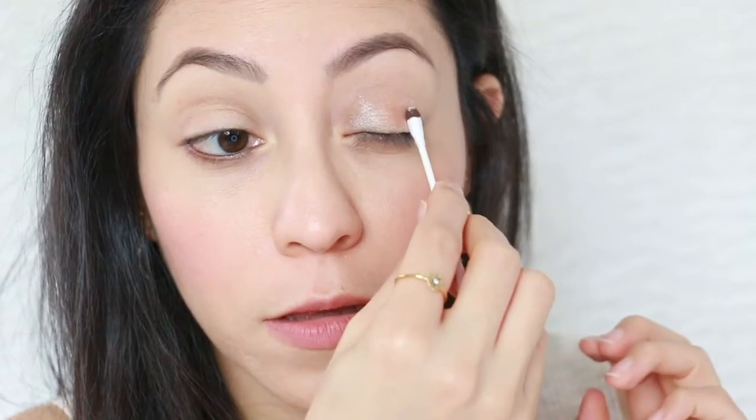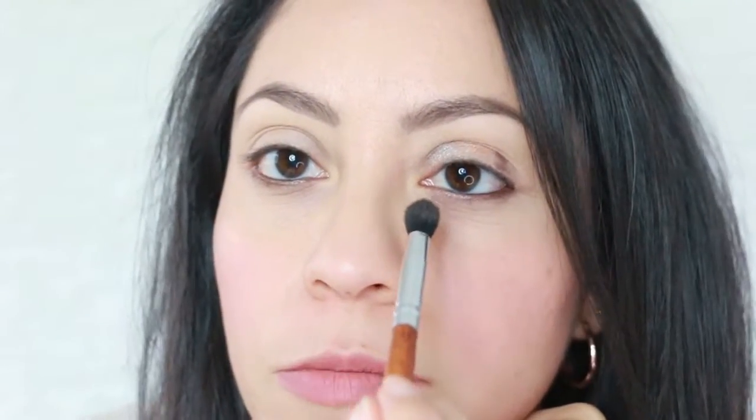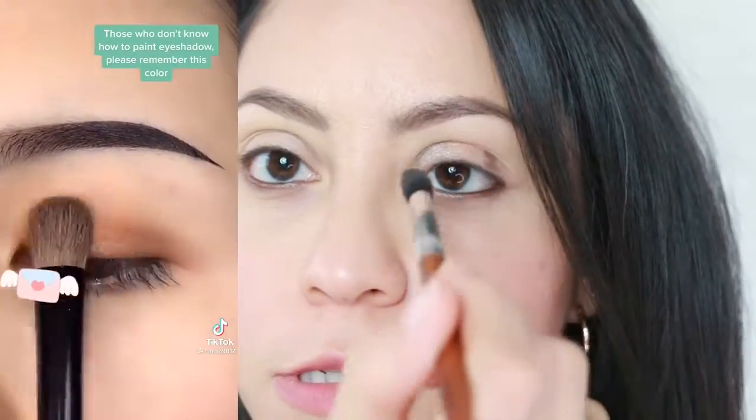This color is really pigmented. Oh, this one, yeah, I can see it. So here you can appreciate it a little closer. This is the brush that I'm going to be using to start blending. Moment of truth. So she doesn't blend it by little parts, she blends the whole thing together, okay?